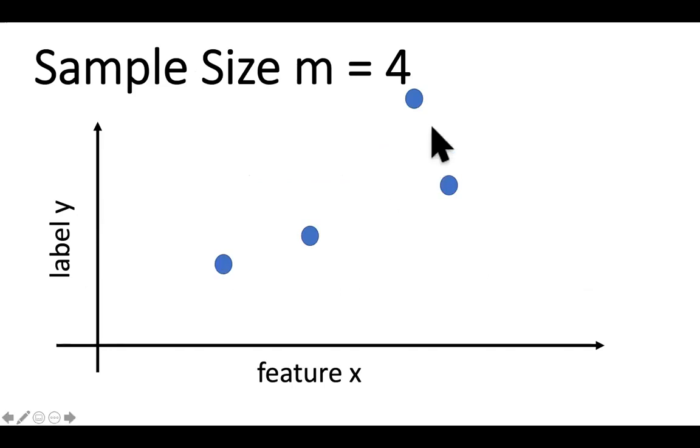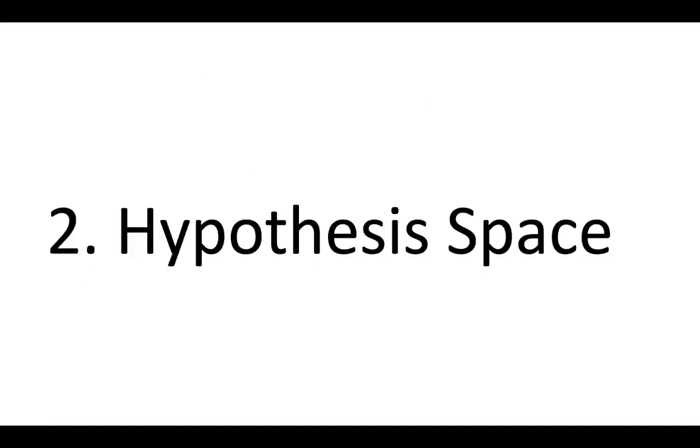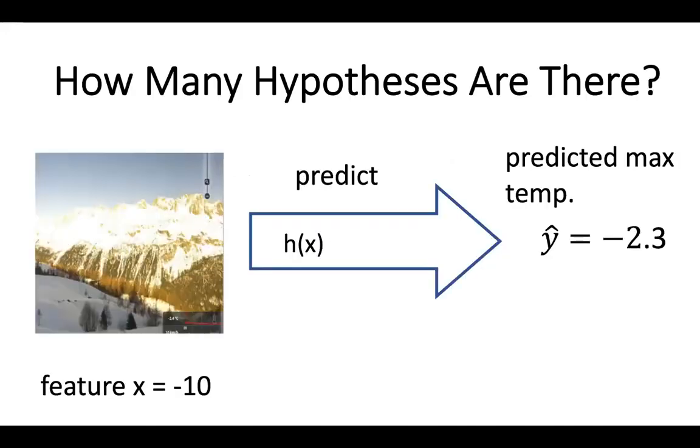Here's one example with 4 data points. These 4 data points are obtained, for example, by the Finnish Meteorological Institute. For each data point, we know the feature, the minimum temperature, and the maximum temperature. So far, so good. So this is data. What do we do with data? Data per se is useless.